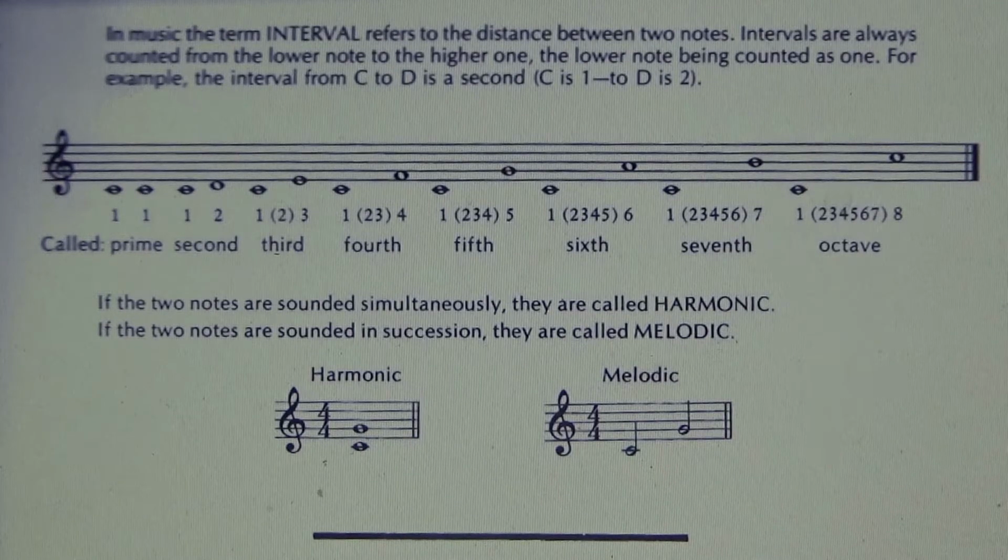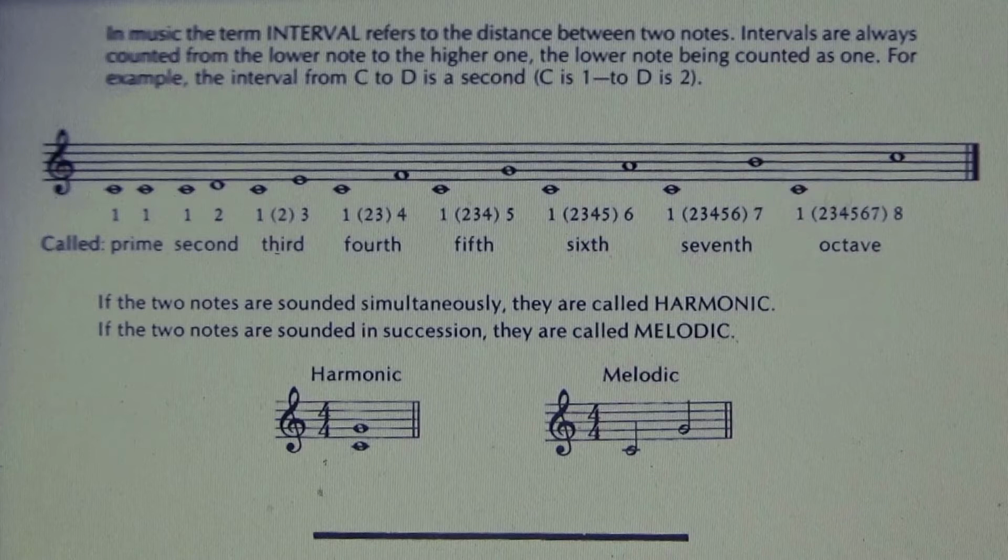Then the fifth is C to G. You can think of the song Twinkle Twinkle. Or you can fill in any song that has that interval and memorize it that way. Something familiar to you. Then C to A, the sixth. I know the song My Bonnie lies over the ocean. Anyway, so that's the sixth, C to A.